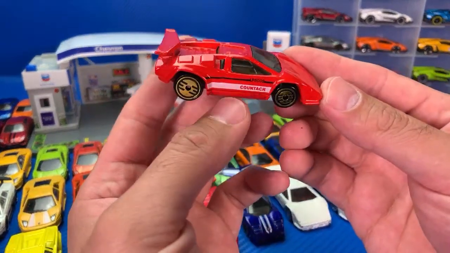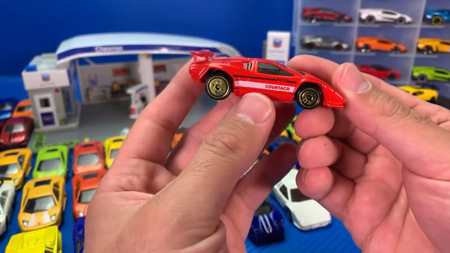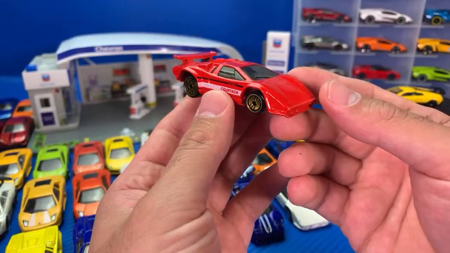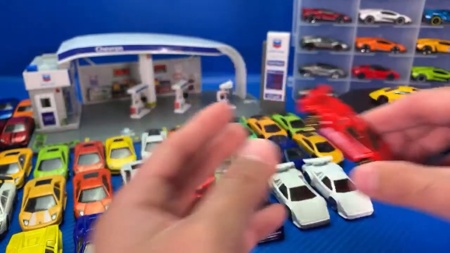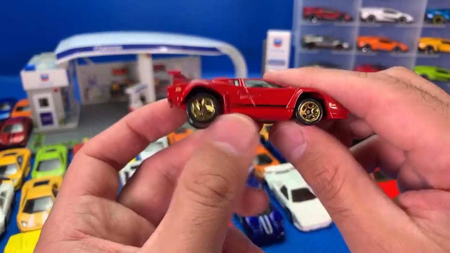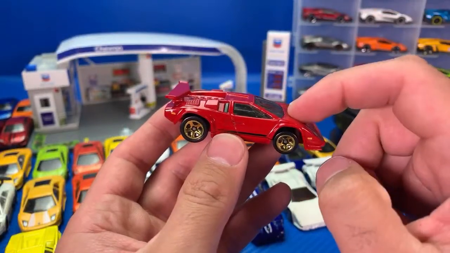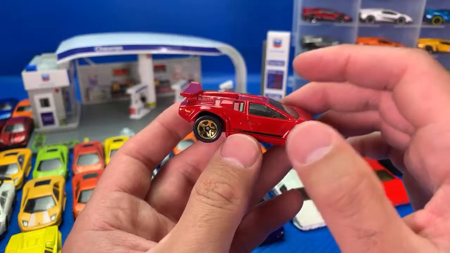We got a red one with the gold wheels, with the Countach on the side. These wheels were really, really popular back in the 90s. In the 90s and the early 2000s, Hot Wheels used these wheels on so many different castings, so we saw a lot of them. There's another variation of that one, and it's got some updated newer wheels. I think this one is actually from the Lamborghini 8-pack set.